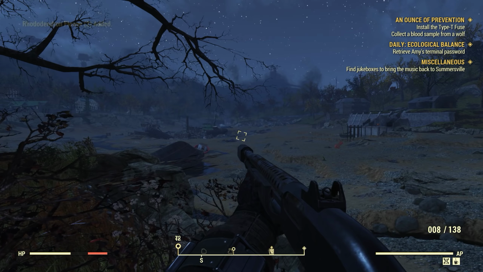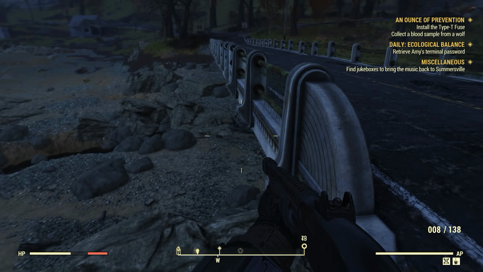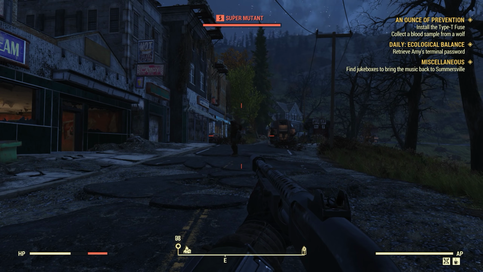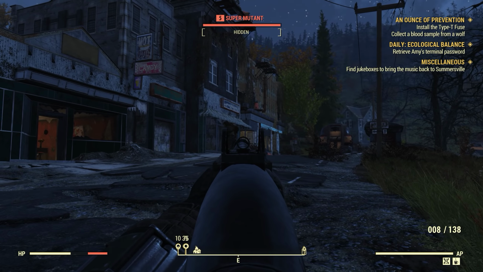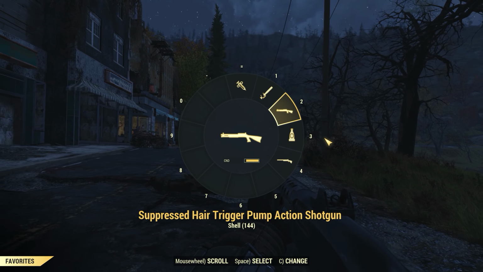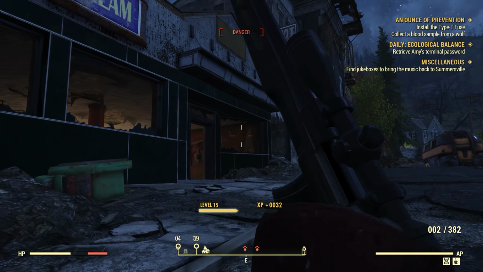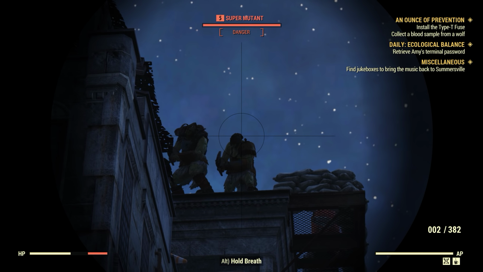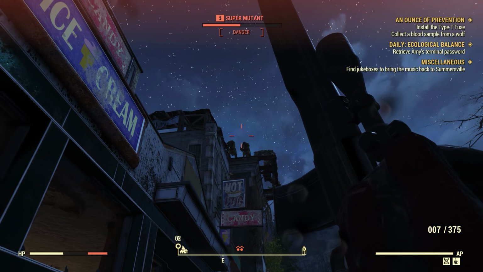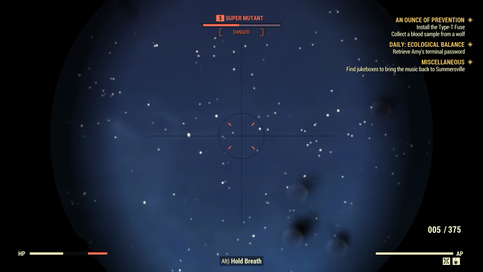Wow, look at this. That's crazy. Oh, we're definitely going to have a look down there, but is this like a dam? No, it's just dried up. Okay. Super mutants. Okay. Ah. Shit. Come on, reload. It's the only problem with this sniper rifle, it's very slow to reload.